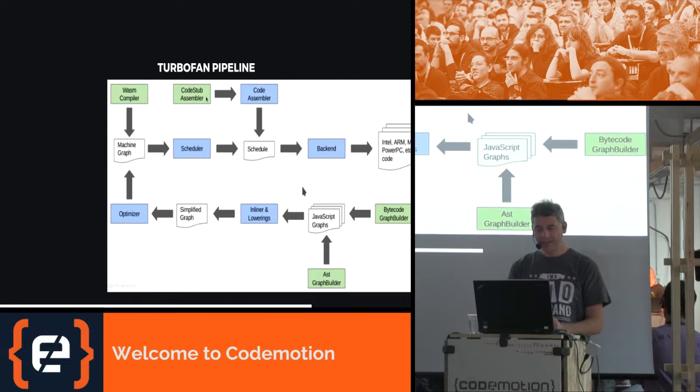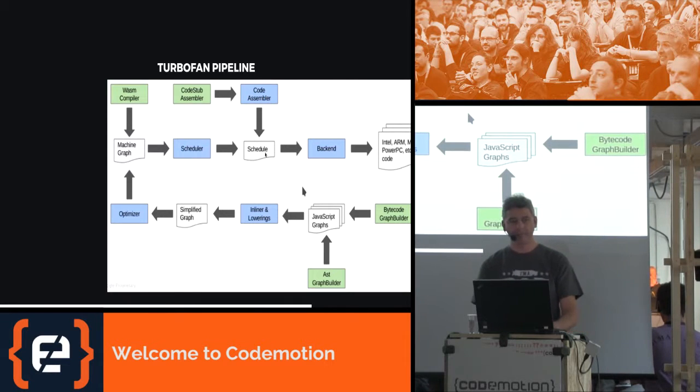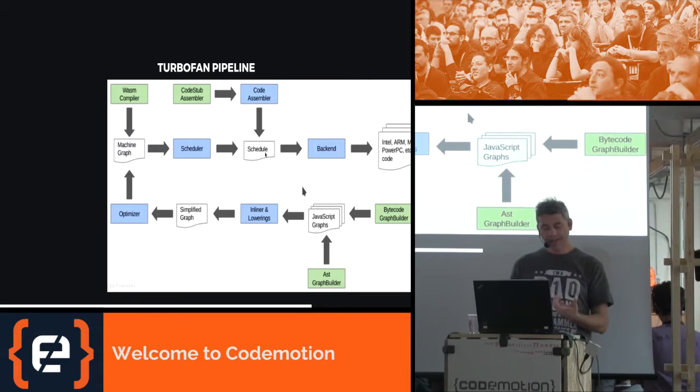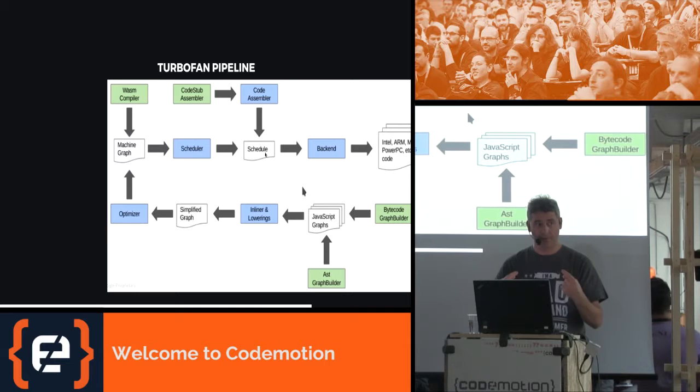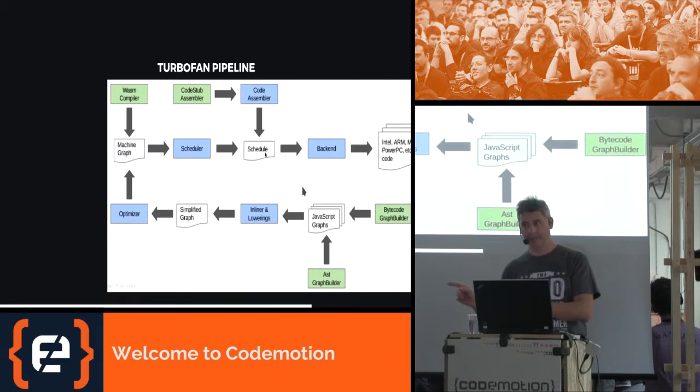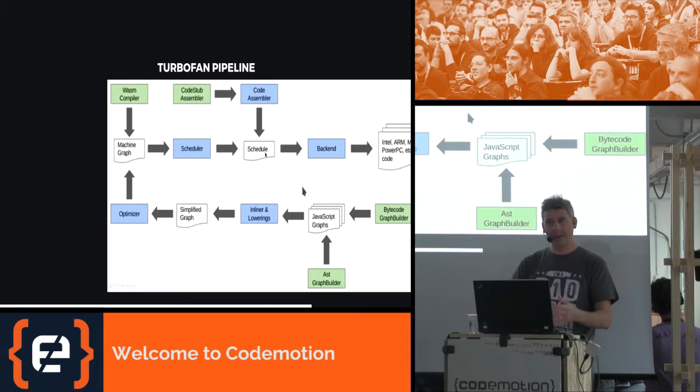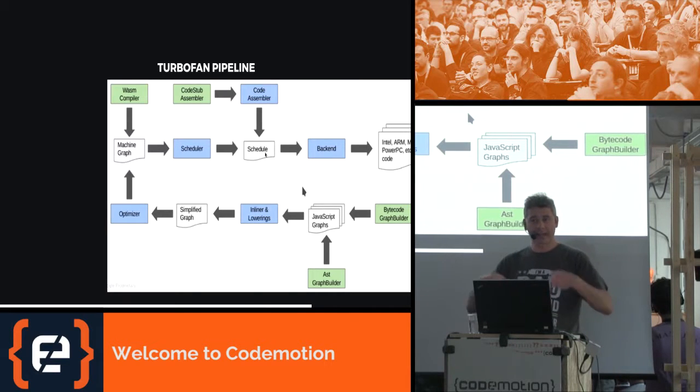And now there is this thing. This piece of the pipeline, in my opinion, is a gem. So the V8 engineers had a problem. They needed to build an interpreter. They didn't have an interpreter before. And the interpreter needs to manipulate JavaScript values in a way that is compatible with the JIT. So writing the interpreter code is very hard because it needs to be efficient, and the format of the data needs to be exactly the same as the one used by the JIT. So this machine code of the interpreter needs to be very similar to the one that the JIT uses, but you usually write the interpreter in C++.